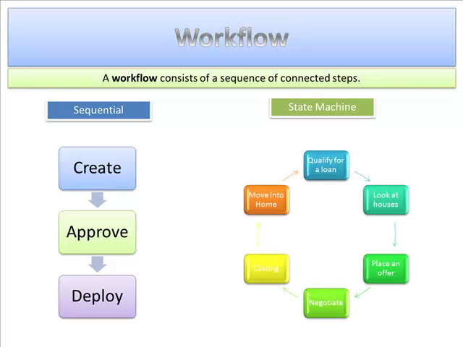Another way of looking at that would be a state machine workflow, and this is a little more complicated, but it might be necessary depending upon anything in regards to your document, in terms of an approval process or whether it's appropriate for a spec for a product. I'm using the example here of when somebody buys a home. Ideally, you would first qualify for a loan in the blue box, and then you would go and look at houses. Next, you would place an offer, go through a negotiation, a closing process, and then you would move into that home.